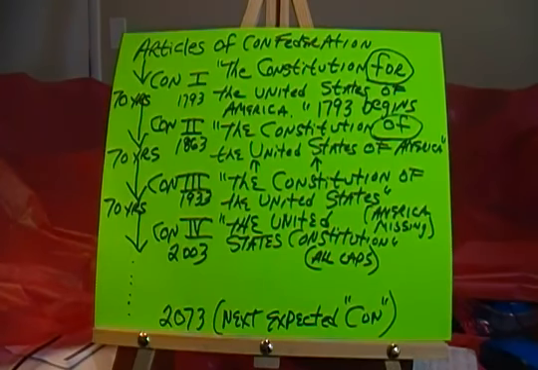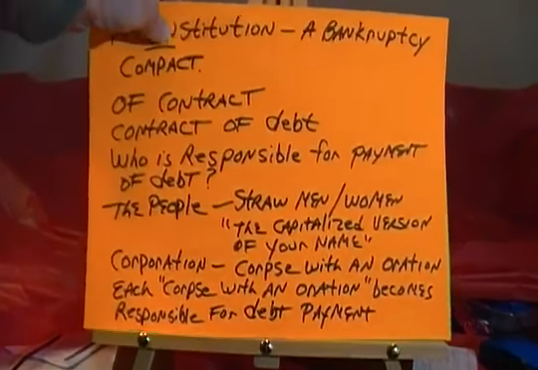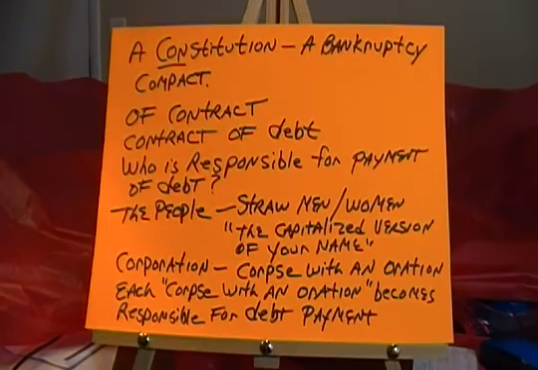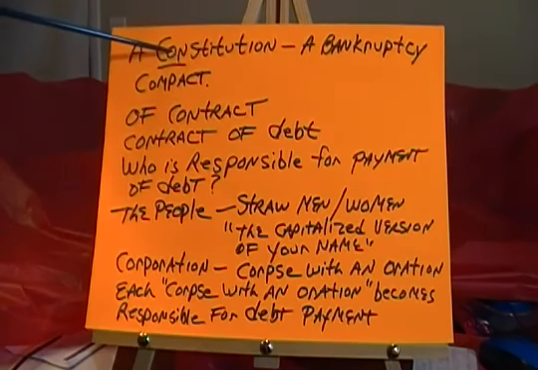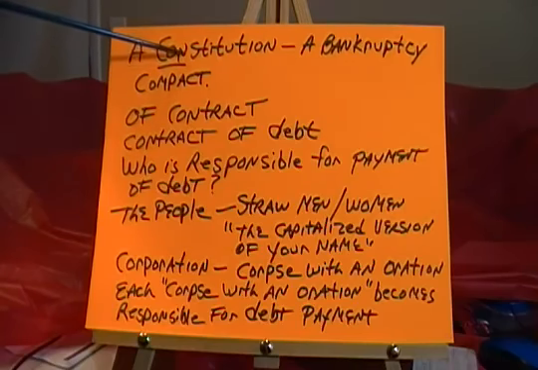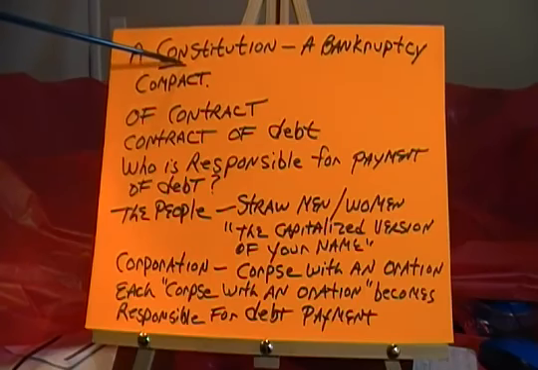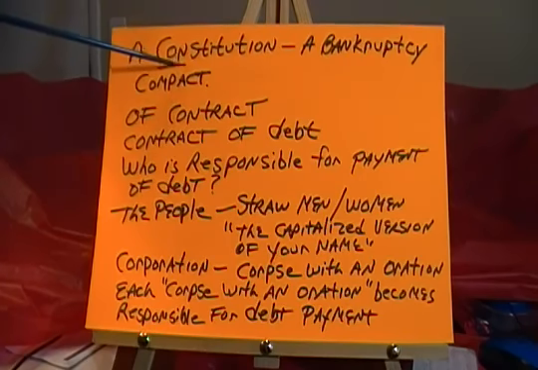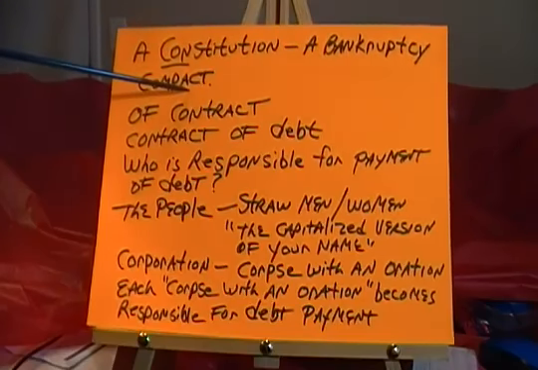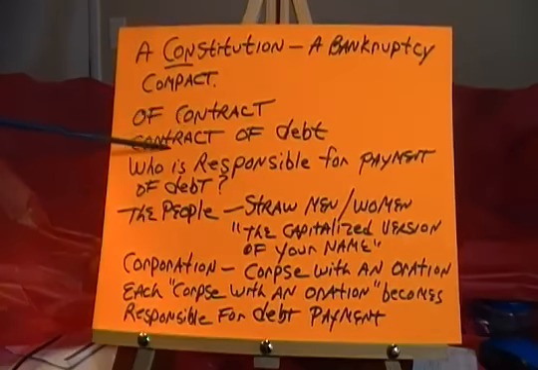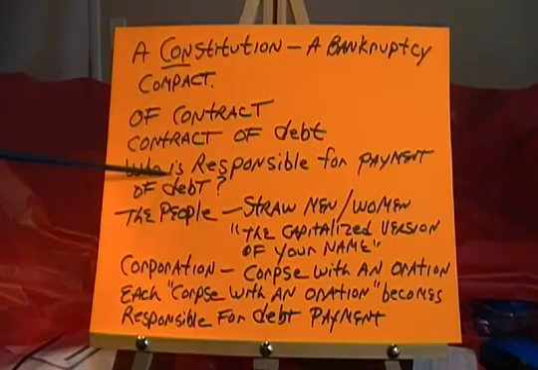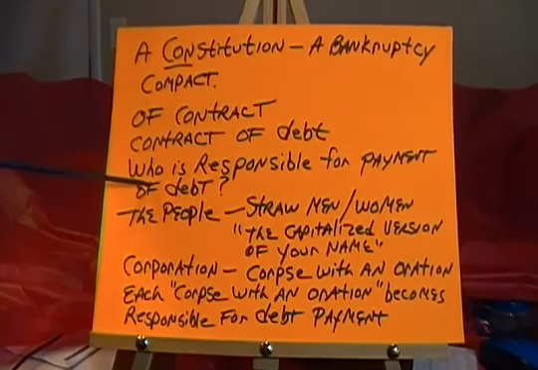So let's look a little further at the meaning of a constitution. A constitution is really not at all about giving you rights — that's the modern perception, and we're under perception management, a hoax system, a lie system, an occult power system, whatever you want to call it. We are being conned because it is a bankruptcy compact. It's a contract, and it is a contract of debt. In other words, who is going to be responsible for the payment of these huge debts? Those debts are the wars.